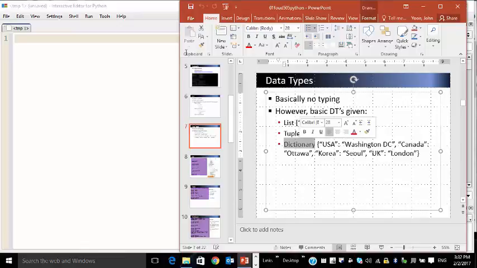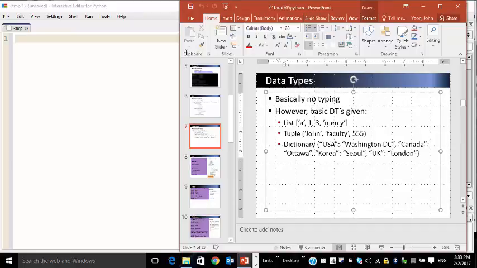Dictionary is like a dictionary that you look at. We have a key, and then there is a value. Key and value are paired by a colon.